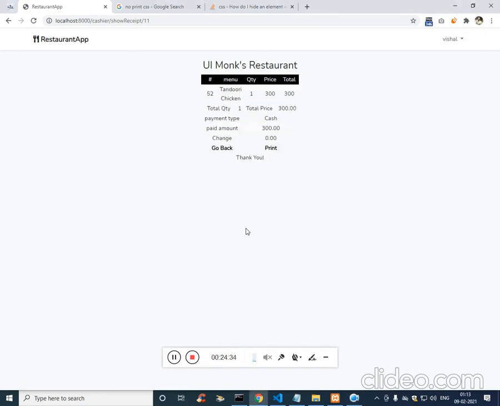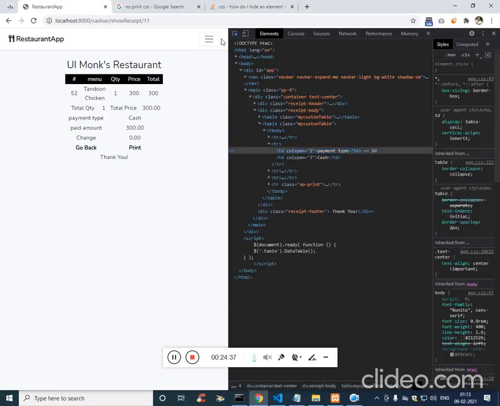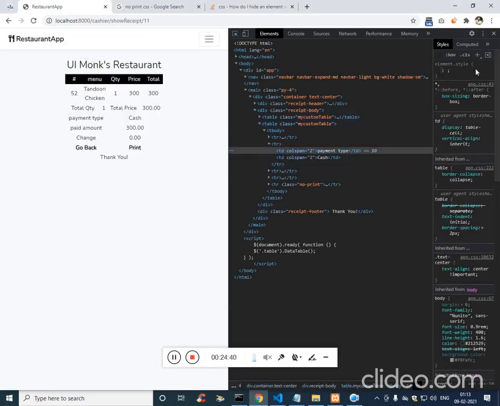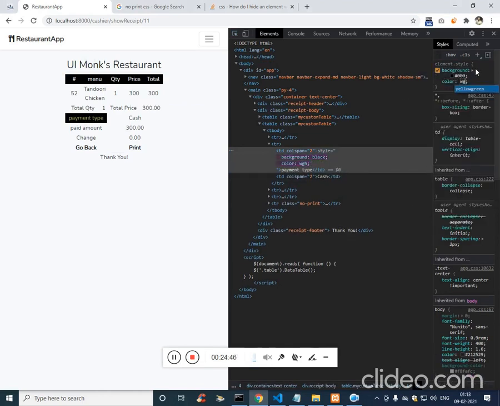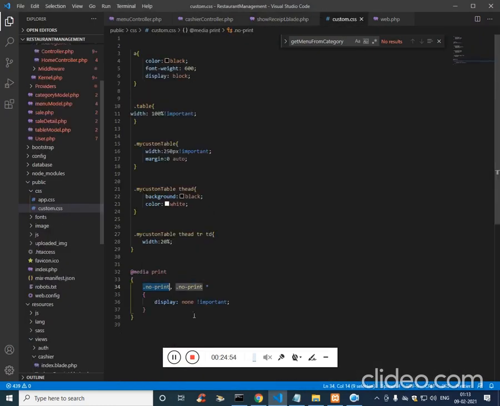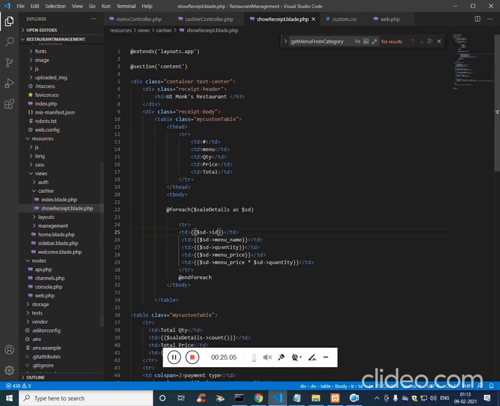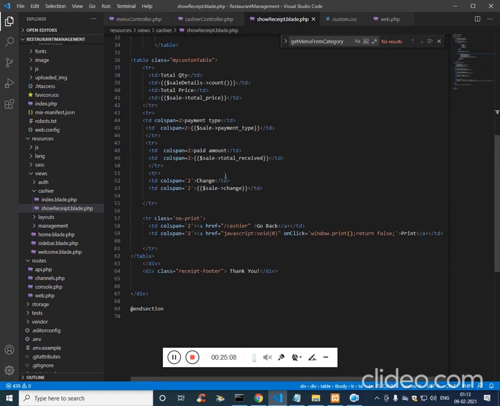So if you want, you can give background color here as well. So likewise, we can create a class. TD. The class name itself is TD. Class TD.